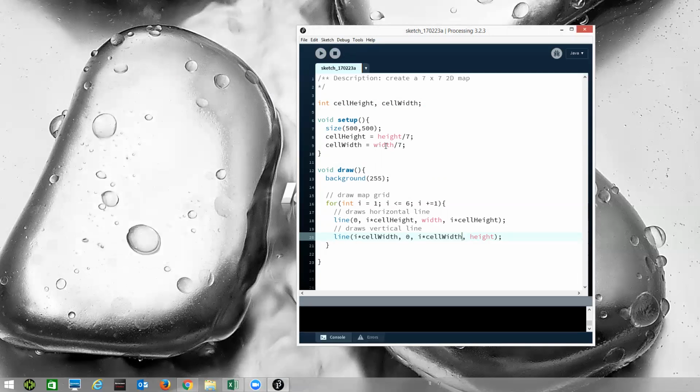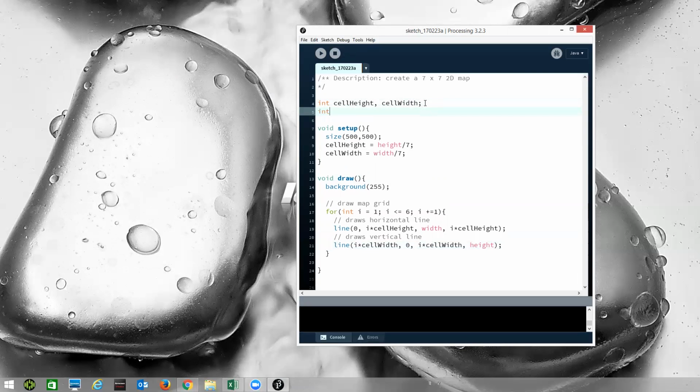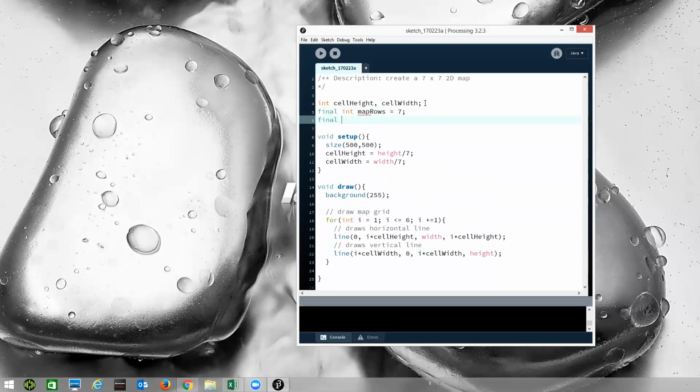And then the other thing we have hard-coded is the number of rows and columns, 7. Right? If we always want to work with a 7 by 7 map, that's fine. But what if we were to create variables for that as well? So in Java, if I want to make a constant value, keyword final, final int, I'm going to say map rows equals 7, final int map columns equals 7.